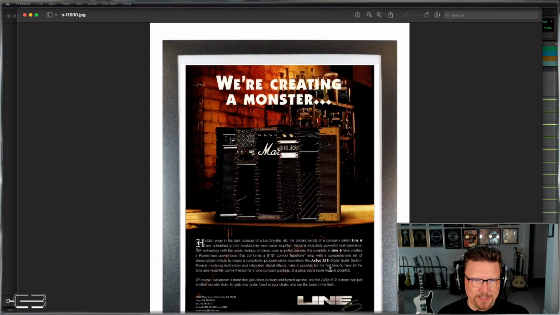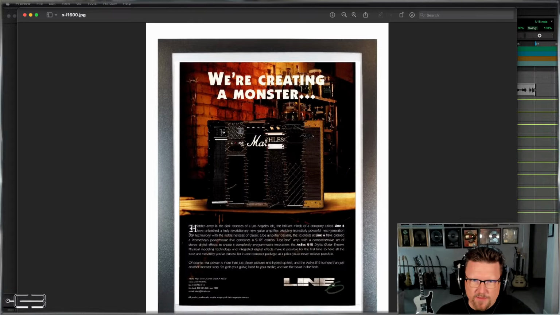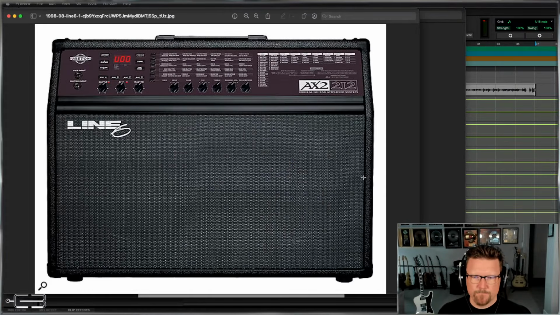And so here we go. Trip to Steve's Music. And this is what I found. Man, it must have taken a while for them to get this here. Let me go back to that one. So I believe this was the first Line 6 amp. So the AX2, or I think they called it an Axis, but AX2 212.